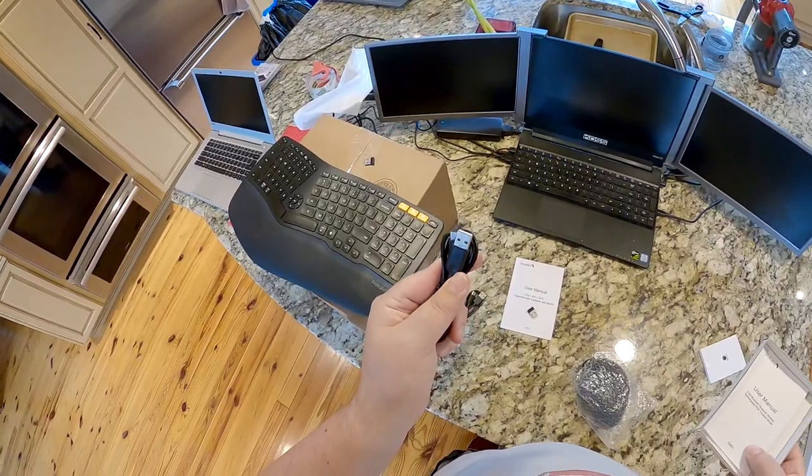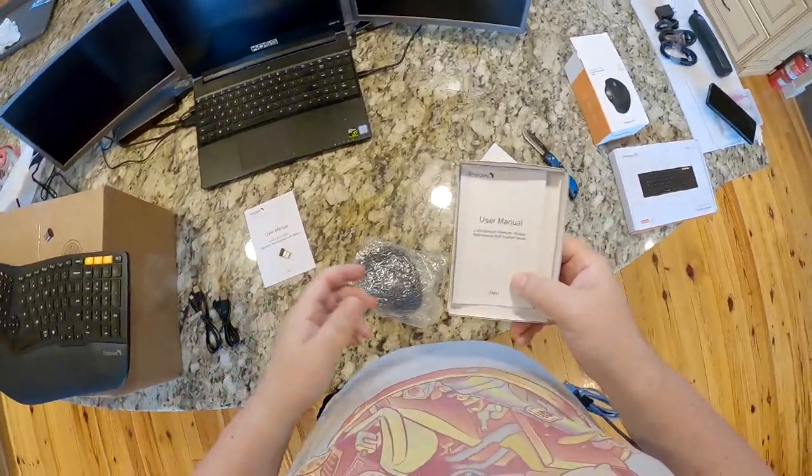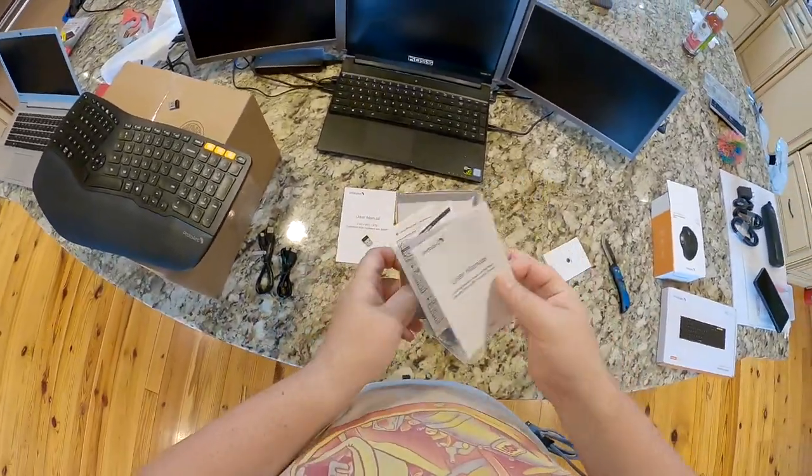Somehow a different USB-C cable. That always weirds me out. Like a different connector head with strain relief. This might be a better cable. And here's our user manual for this.